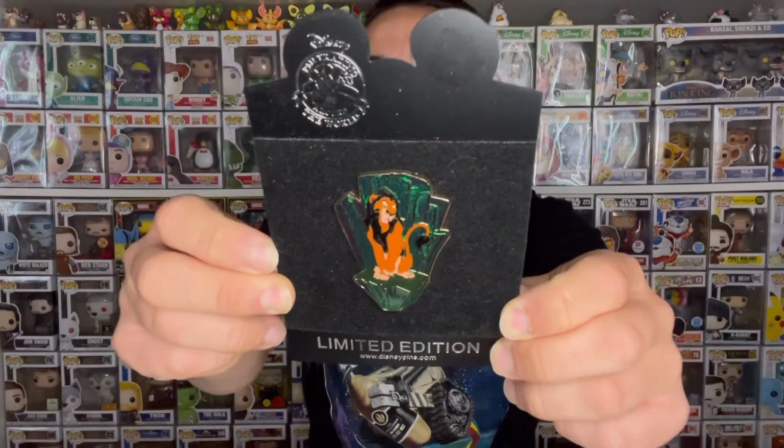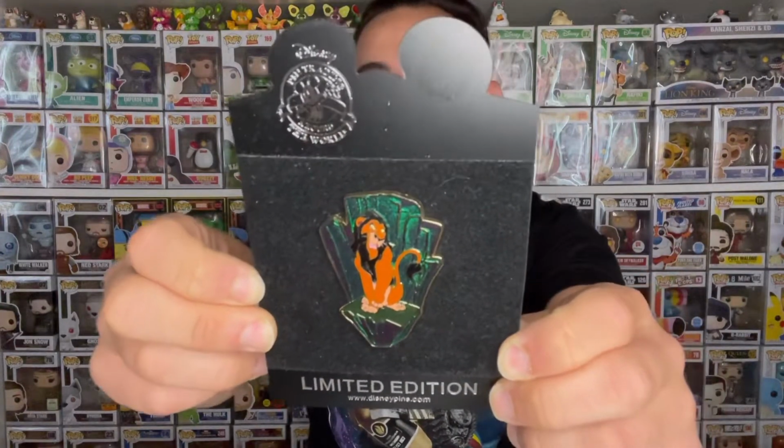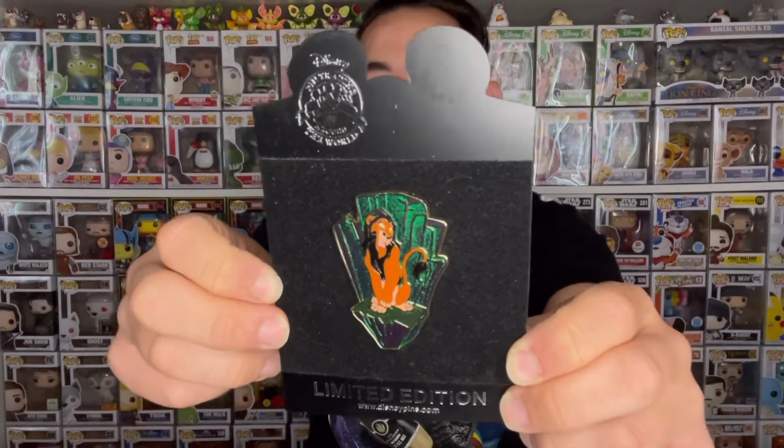So before we go ahead and share the Cursive Cuties pins, I do have another pin that I'm super excited to share with you guys because I've been wanting this pin for my collection for such a long time. It's from The Lion King, and I have a lot of the hard to find pins from this movie. And this one was one that I've been wanting for a while now. And it's a limited edition 125 piece Disney auction pin. Very, very hard to find. Here it is. We've got Scar from the Be Prepared scene. What a beautiful pin. I'm so excited to finally add this one to the collection.